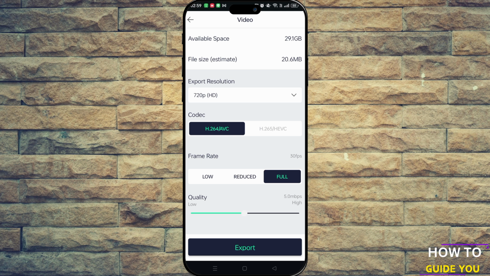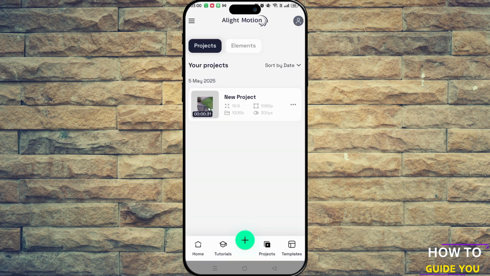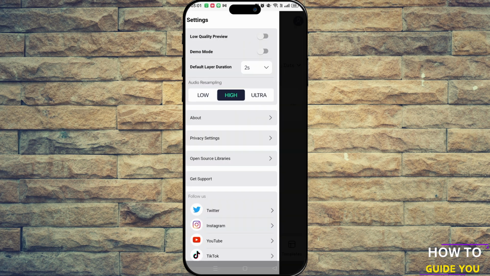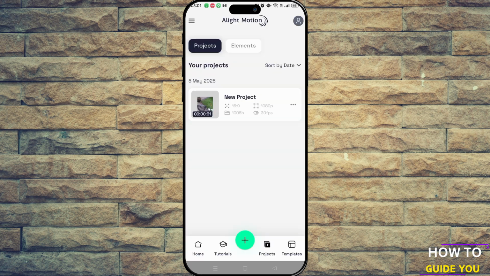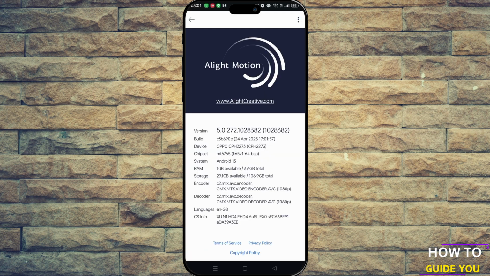However, it could also just be a case of not having much RAM, because keep in mind, even if your phone is 4 gigs like mine, if we move to the home page and we click on the 3 lines and we click on about, you will see that the RAM I have available is only a gig. So go and close all those background apps, maybe even do a restart of your phone and then immediately go to exporting. That way you know you have as much RAM available as possible.